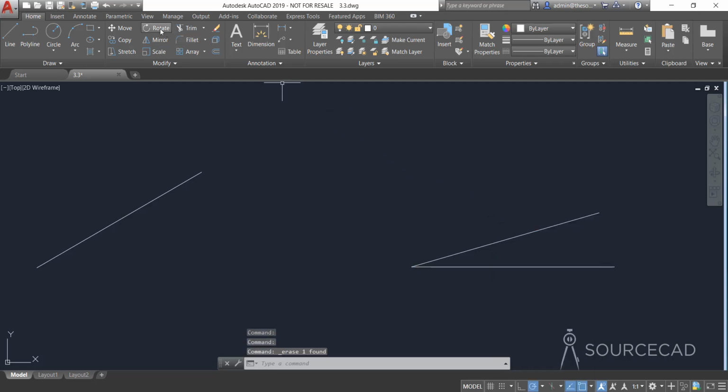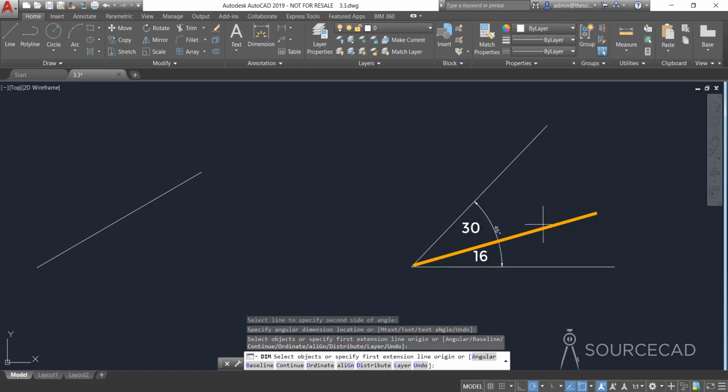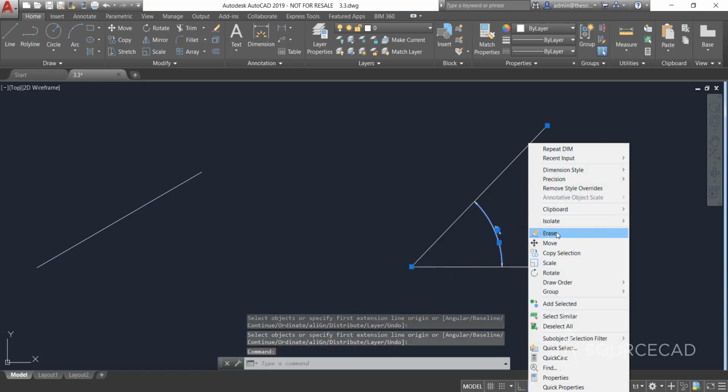And now I'll once again go to rotate. Now I'll select this line and enter, specify base point. All right. And once again, I'll type 30 and enter. Now simply by visual comparison, you can clearly say that this angle and this angle are not the same. They are different. In this case, I specified an angle of 30 degrees, but the measurement will start from the original line. So the final angle should be 30 degrees plus 16 degrees. I'm going to check the angle again. So dimensions, this line, and that's 46. So in this case, the measurement started from the original line.